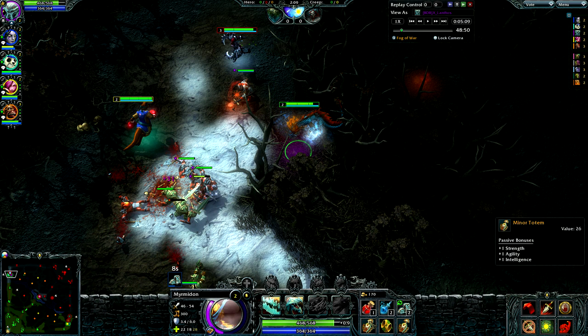So I've also got a few minor totems, which give me a little bit of extra health, a little bit of extra attack damage, a little bit of extra everything, and they're very cheap, very worthwhile with extra money.